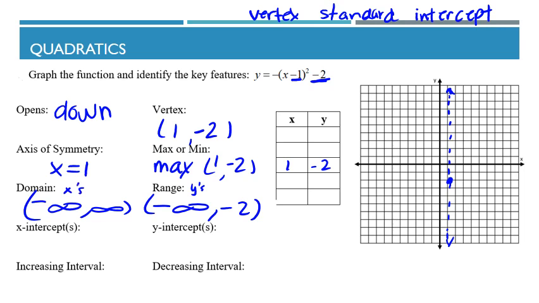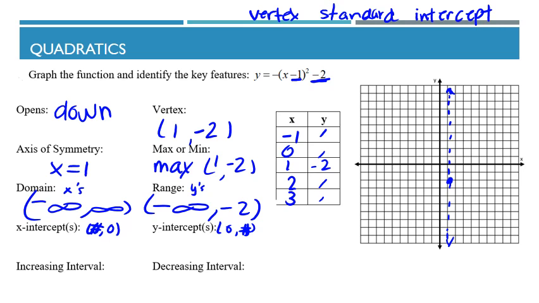My intercepts, I can always find my intercepts. If I want to find my x-intercept, then I plug 0 in for y. If I want to find my y-intercept, then I plug a 0 for x to find my number for y. So that's going to take a little bit of work. Let's come up with a few more values here. I'm going to plug in values around this. That's one option you could do, and then you can plug them in and see what you get.